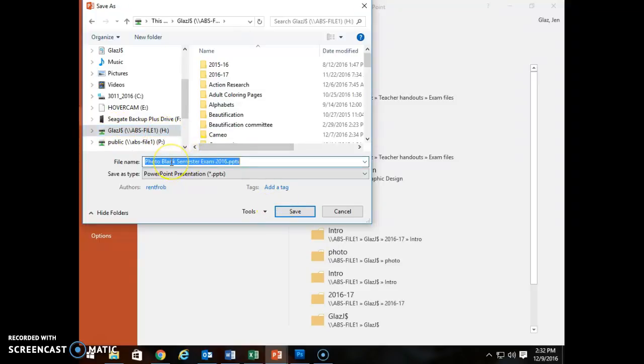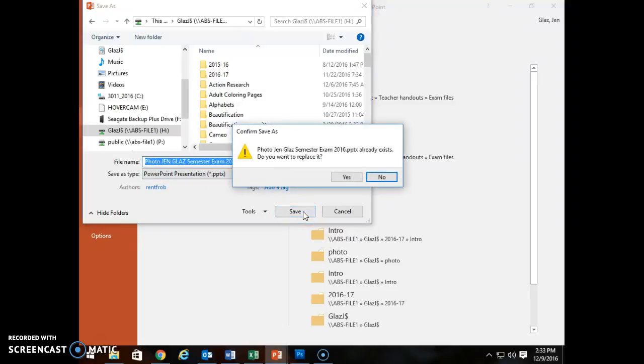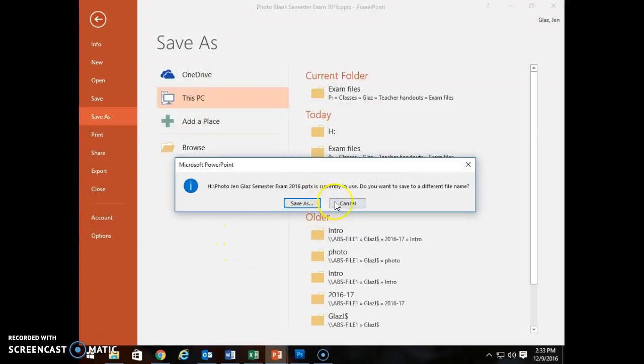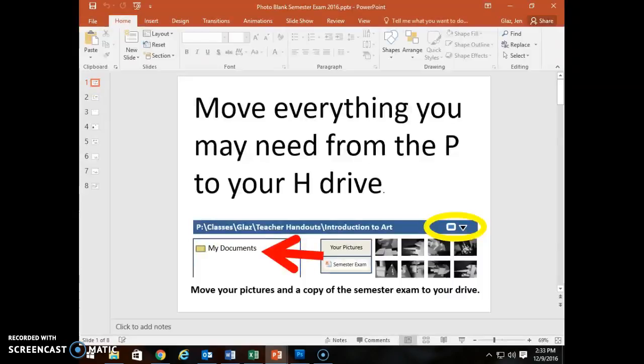And you're going to then change. Before you hit enter and rush around, please change from blank to your name. Please do not put my name. I say that because it's happened. Your name should go there. All right? So from there, you're going to hit save. It exists because I've done the demo before, so I'm just going to go ahead and say yes, just to be done with it. We're going to pretend that didn't happen, but now we're ready. You've just saved it to your H drive.